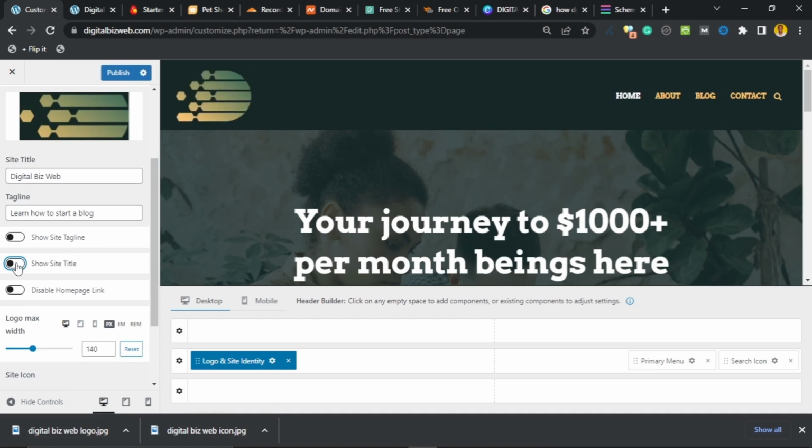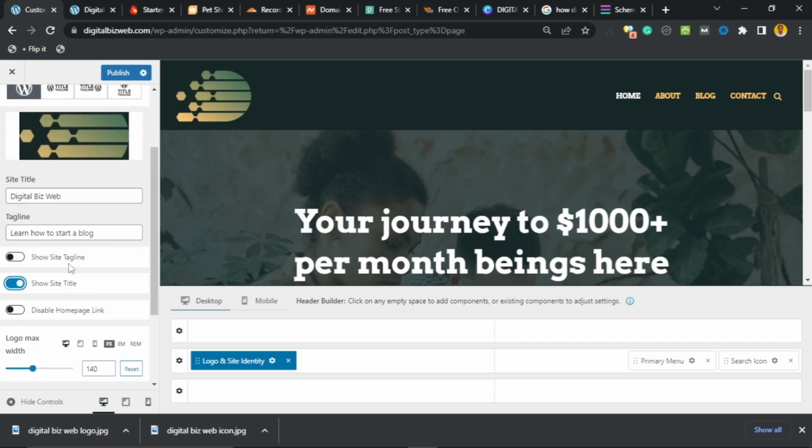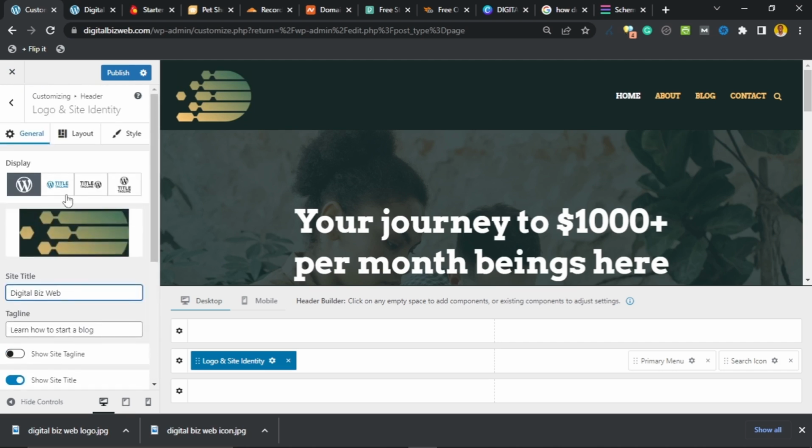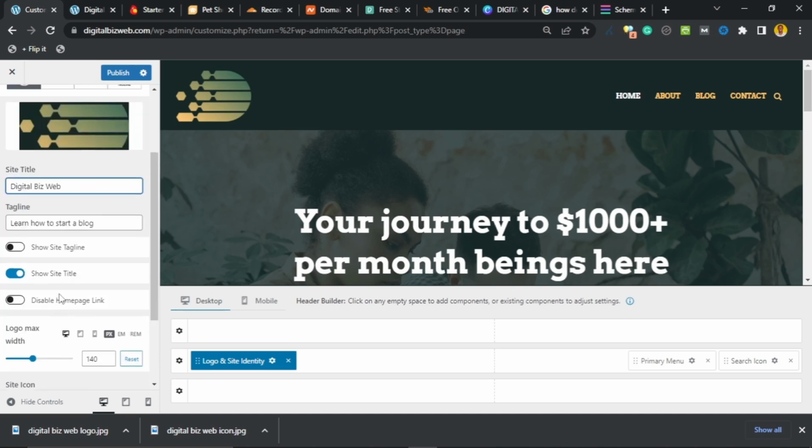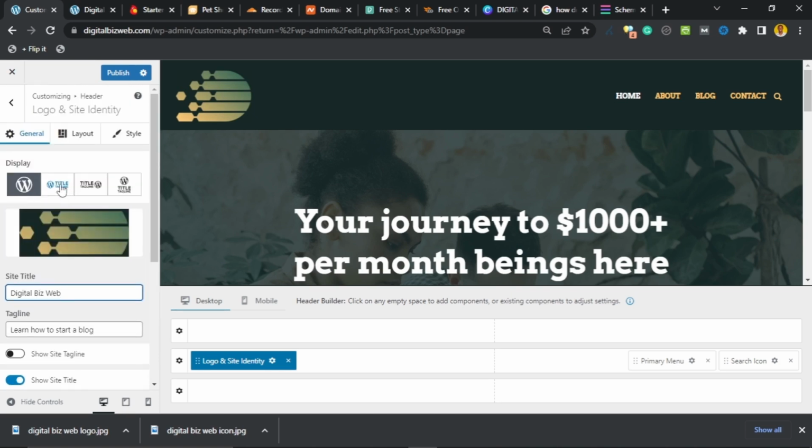Excuse me, I want it to show the site title. Okay, so in order for it to display the site title, I'll have to select this where it is now. It can only show the site logo or icon or whatever you place there.